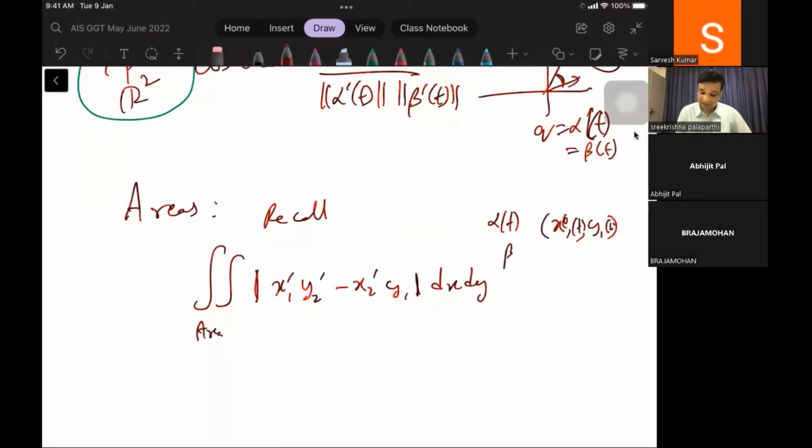And beta is, sorry, I said curve, no, a vector there, a tangent vector there. Okay, so you have x1 prime and y1 prime. This is a vector at a point, and x2 prime and y2 prime. So then you have a parallelogram going on there, and the cross product of these two vectors gives you the area of that particular parallelogram.